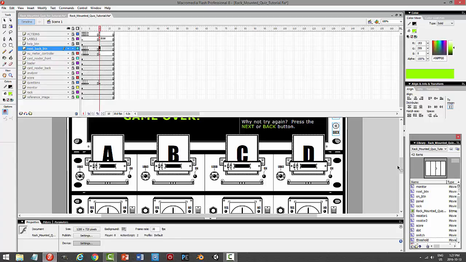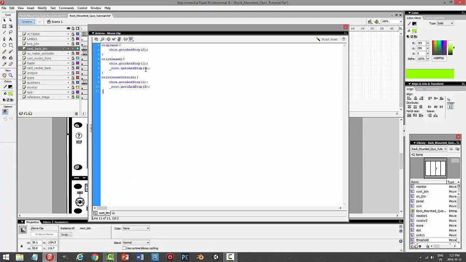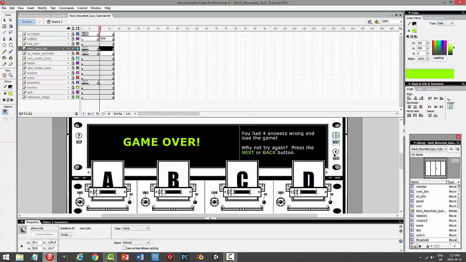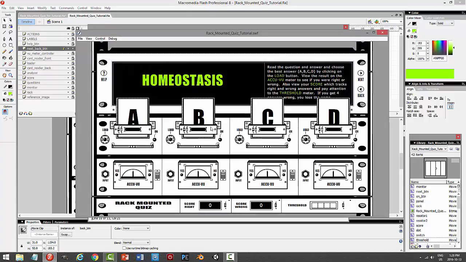What we'll do though as well is at that lose screen, for the next and back buttons, I want to change something here. I want this to go back to frame 1, so if they want to play again. And I don't want them just to be able to go back to the previous screen. I'm going to set this up to go to frame 1 as well. So either button starts the game over. They have no choice but to start the game over. So nothing is clickable here, nothing at all, except help, which does nothing right now.